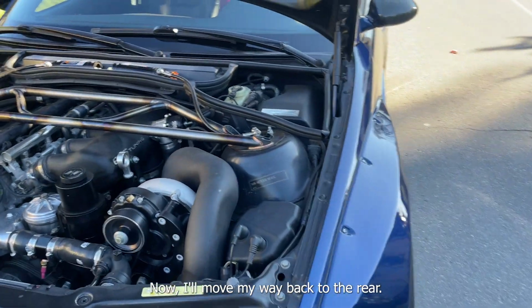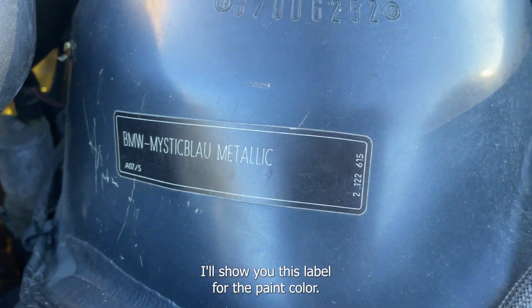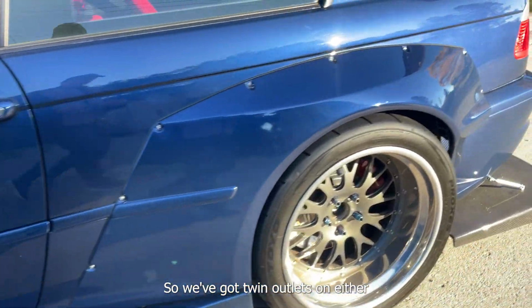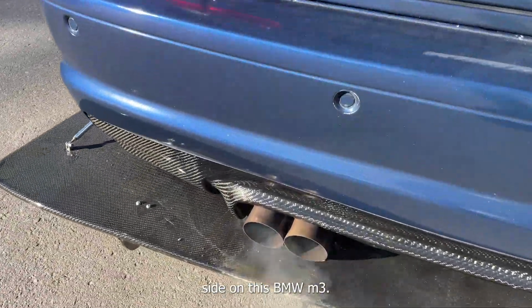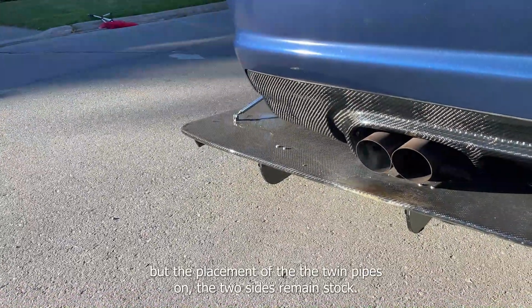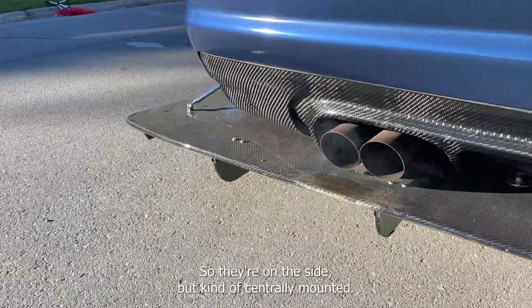Now I'll move my way back to the rear. I'll show you this label for the paint color. I showed you the label for the VIN under hood as well. But let's get a listen to the exhaust. So we've got twin outlets on either side on this BMW M3. Now of course the exhaust itself has been modified, but the placement of the twin pipes on the two sides remains stock. So they're on the side but kind of centrally mounted.